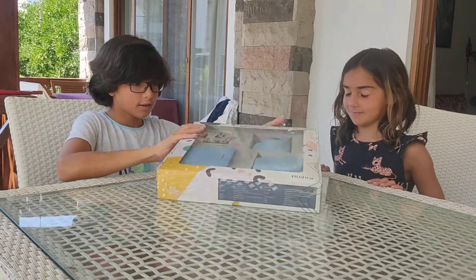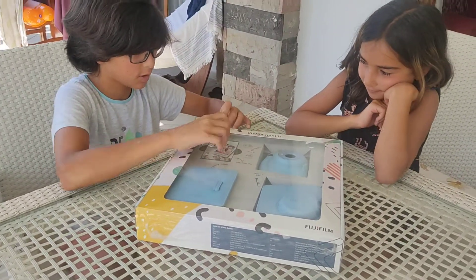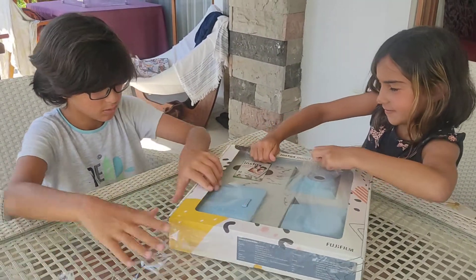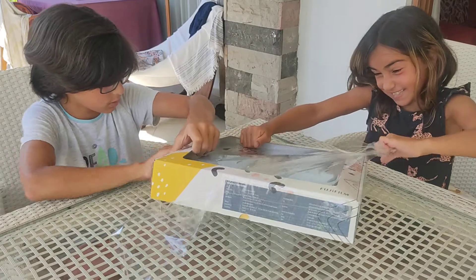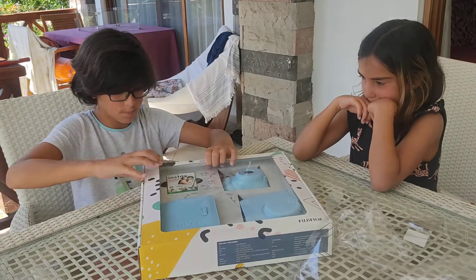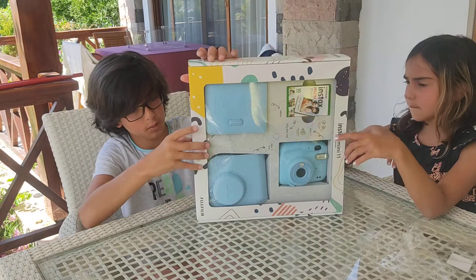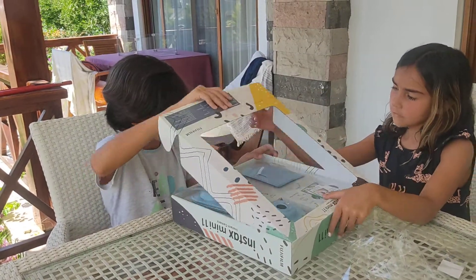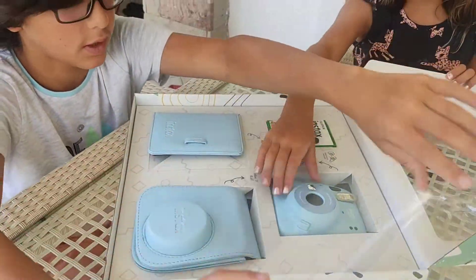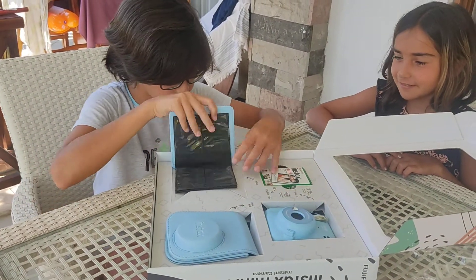All right, so here, take a look at that one — I'll just put some paper there. There we go. All right, now there's one more mirror of film so you gotta open this up from the bottom. And oh, all right, so let's see — we have a photo album, let's check it out!